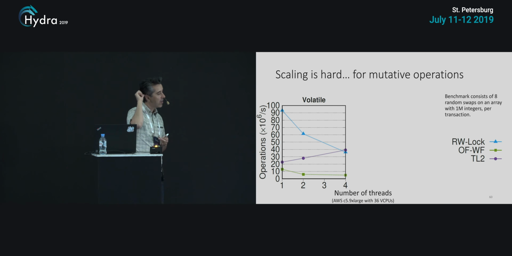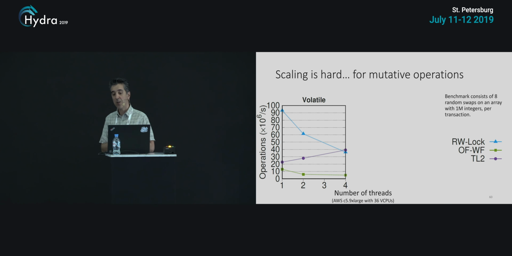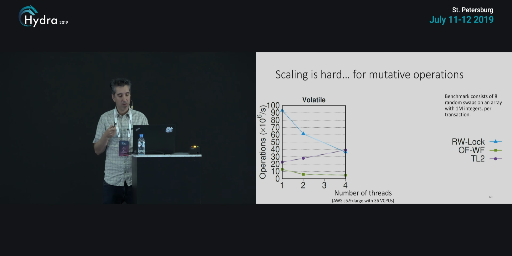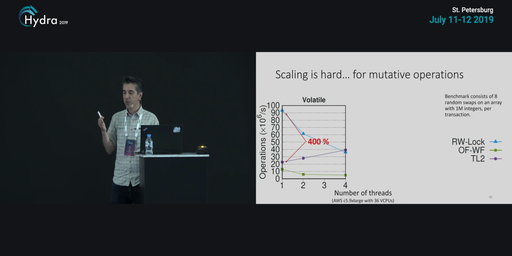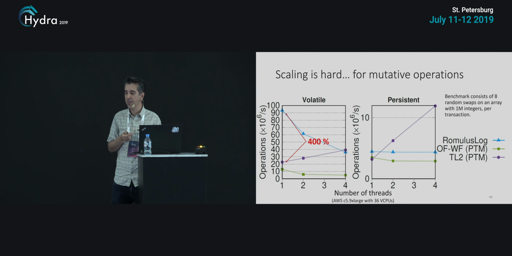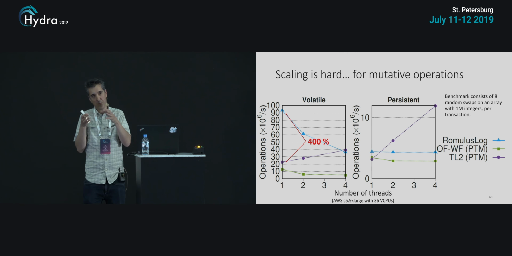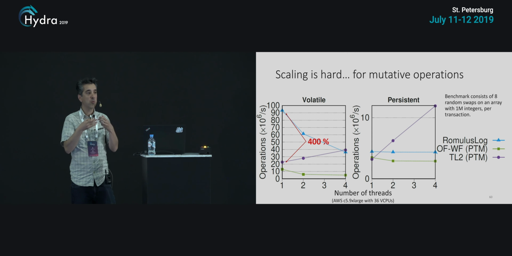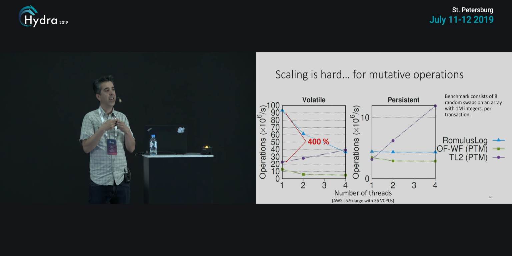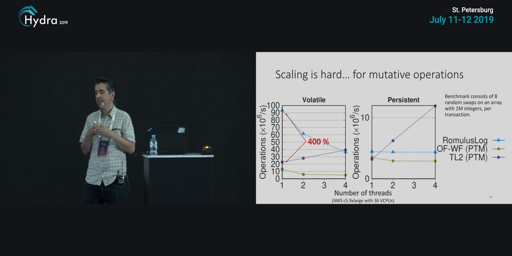So now let's go back to what we were talking about, scaling for writes. What does that all mean for scaling for writes? In volatile memory, we can scale for writes, but it's so hard to catch up with what a global lock does that it's kind of hard to justify. But in persistent memory, we can't just use a lock. Once you decide that you need persistent memory, you need a technique to protect your data from failures. And that means you need an undo log, redo log, copy-on-write, some kind of technique that protects it.